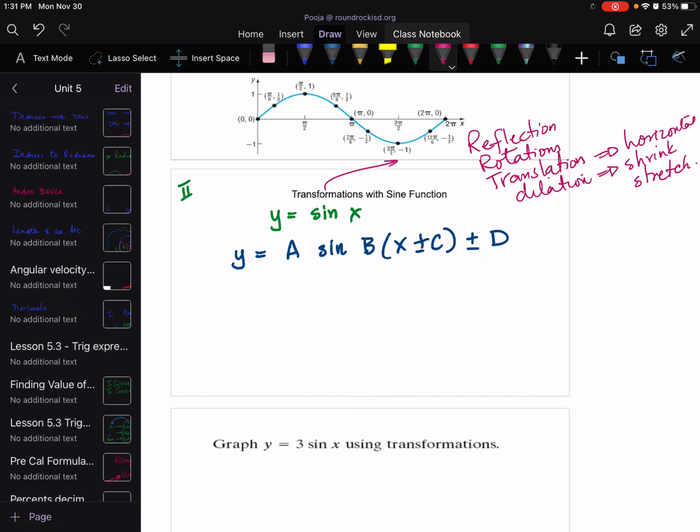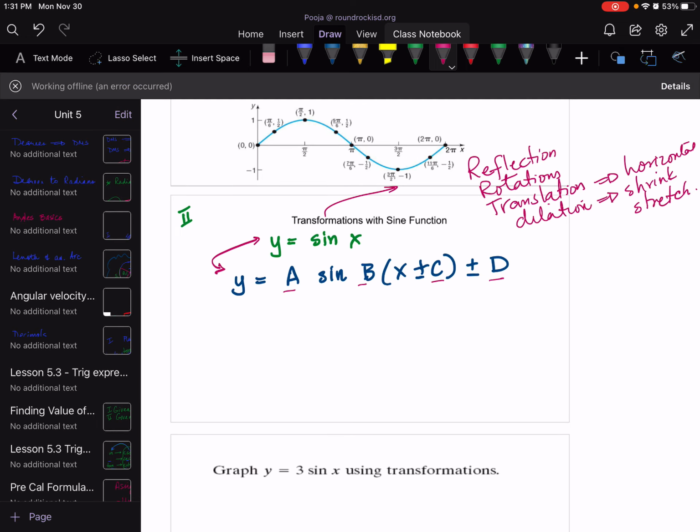So what are these a and b and c and d? What are the jobs of these 4 letters here? Because if I remove a, b, c, and d, then I'm back to the parent function, if you notice. The only difference between these two is the introduction of a, b, c, and d. And there could also possibly be a negative in front of it. Now let's explain what's what. If there's a negative, that means our graph has reflected over the x-axis. If there's no negative, then there's no reflection associated.